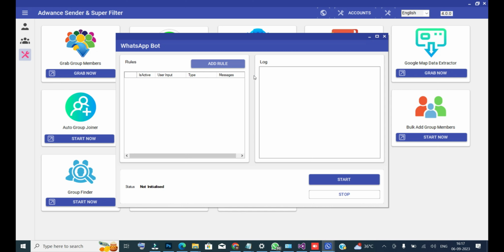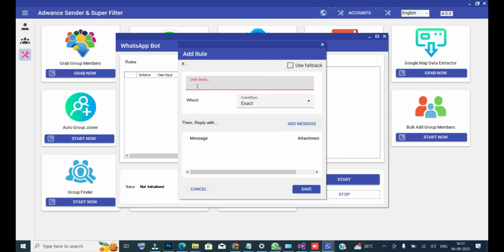Chatbot, if you want to create one, add a rule: user sends hi. If the user sends hi, then exact word or contains or something like that. Hi, hello, hola.